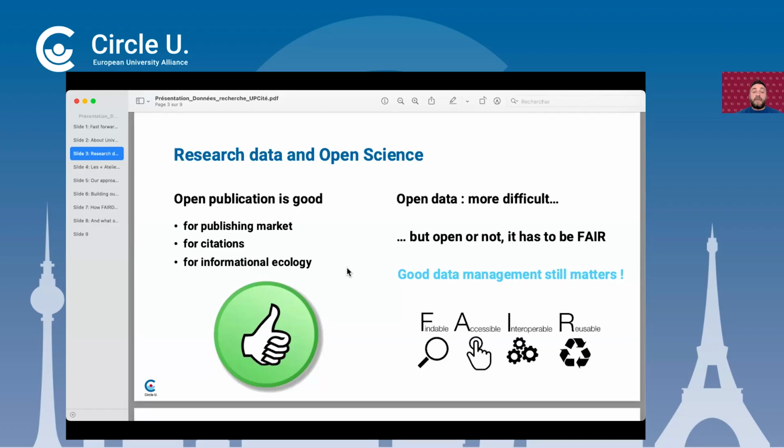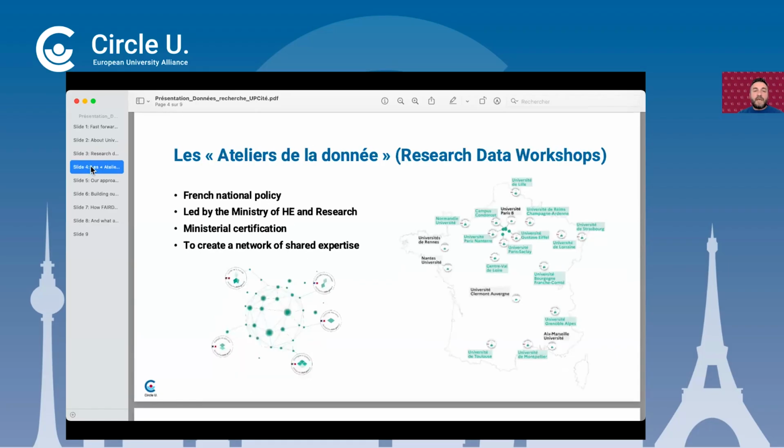It means having secure storage infrastructures and setting up data management plans, DMPs, from the very beginning of a project. These plans describe how data will be collected, structured, processed, and shared. And they rely on metadata, descriptive metadata, technical metadata, and legal metadata to ensure data are properly documented, protected, and proper management of access rights. What is our approach to this matter at Université Paris Cité?